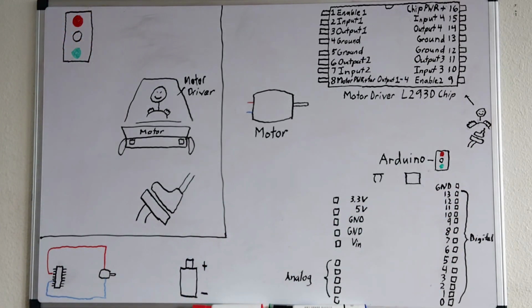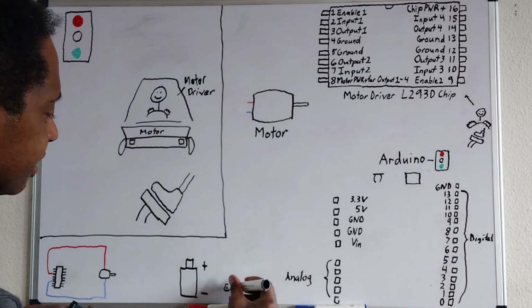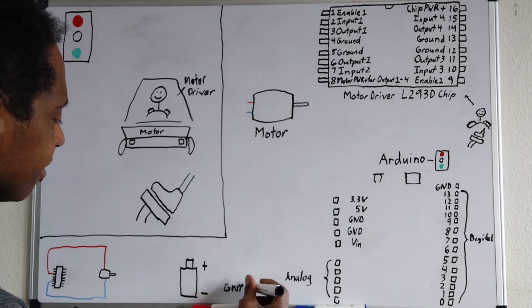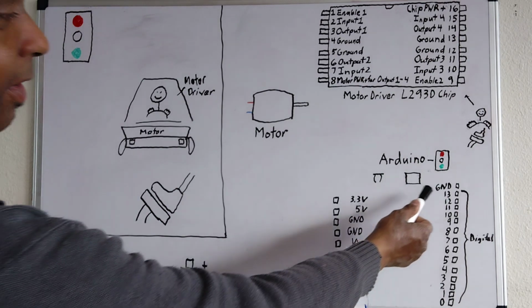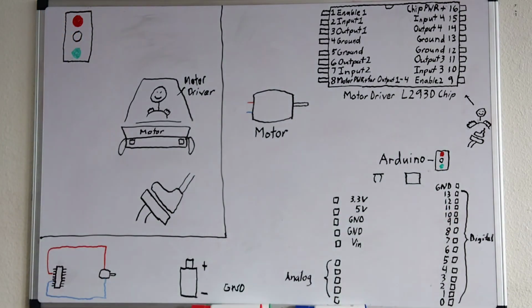What is ground? Well, we've been basically going over batteries is positive and negative. And negative is what many people call a ground. Okay, and it's abbreviated GND. So when you see ground, it means basically the negative, positive and ground. Okay, so up here at the top is the spot for our ground.